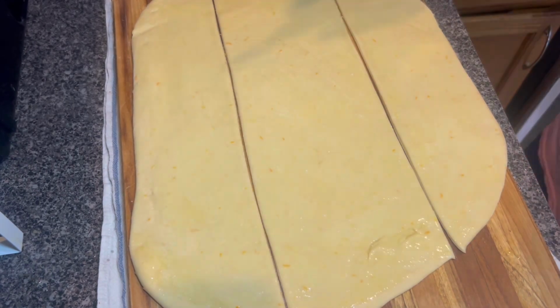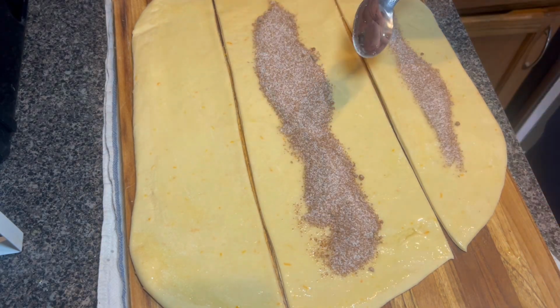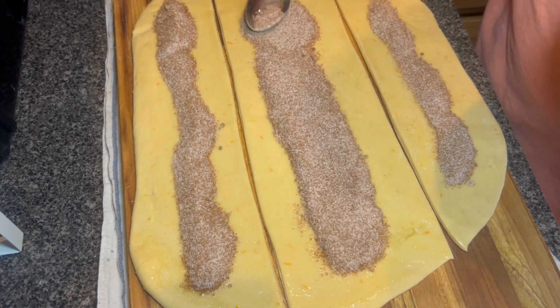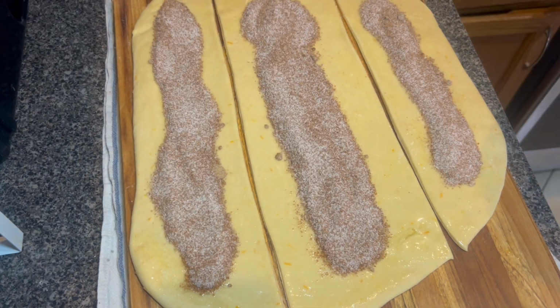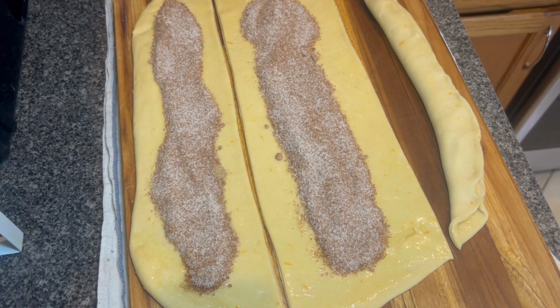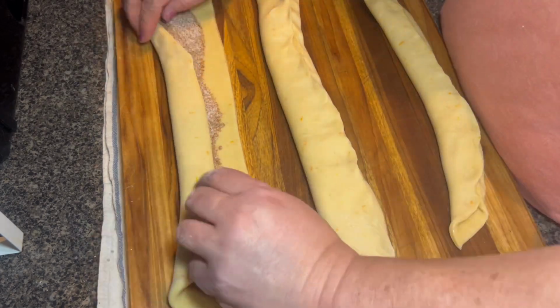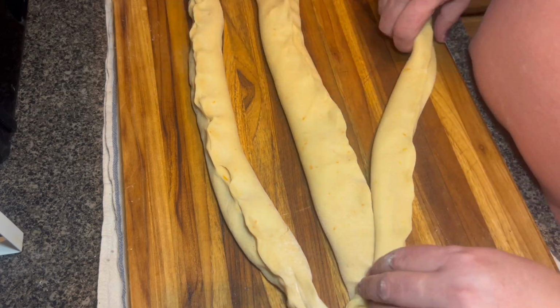Once again, not as evenly as I probably could have if I had just decided to take the time to do it. I'm going to say it was a rough morning. Every morning is a rough morning these days, so I just want a king cake. But I'll say it still turned out pretty enough king cake, even if I wasn't as precise as I could have been.